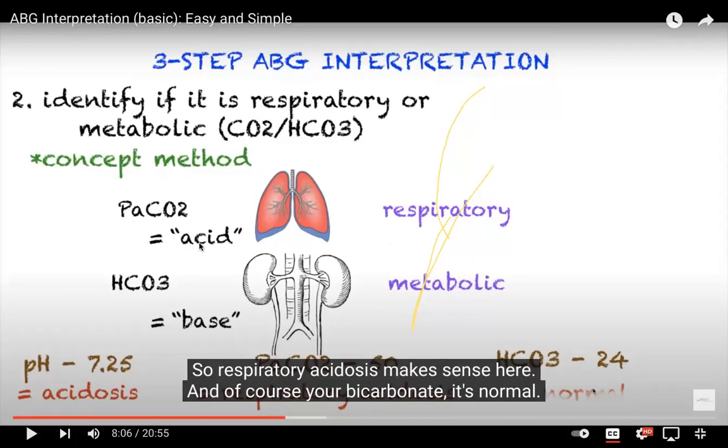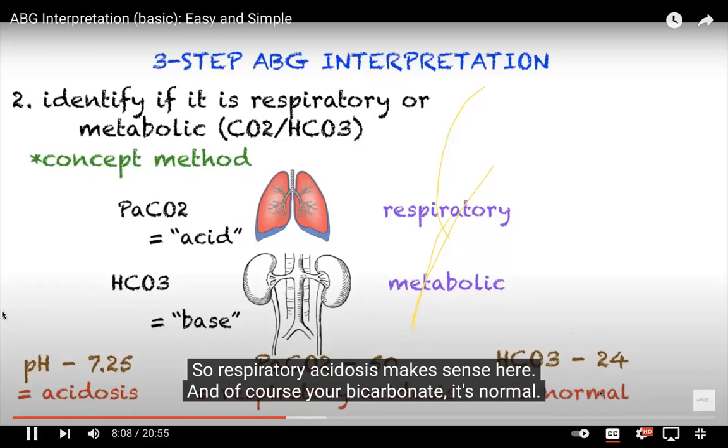And using the concept method, noting that CO2 you think acid, HCO3 base. So too much base, that means I'm too alkaline. And if it's bicarb, then it's metabolic. If you get this concept down, your future ABGs will be easy. It's a high-value topic because a lot of people get it wrong because they try to memorize arrows. That ROME method I never learned when I was in school. I just figured stuff out like this. CO2, think what? Acid, lungs. Bicarb, think base, kidneys.